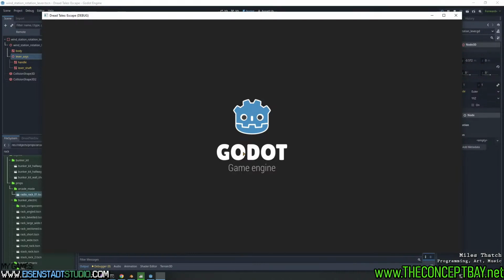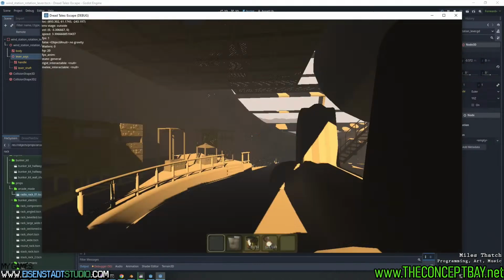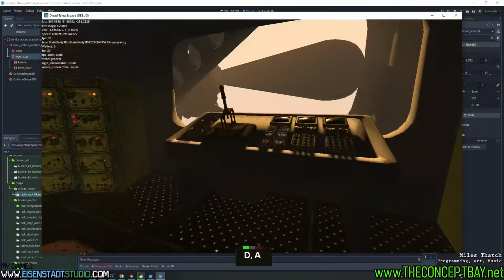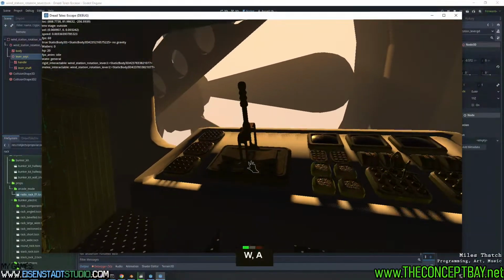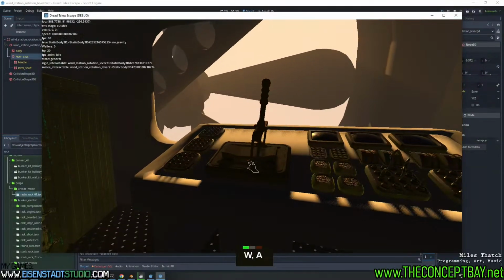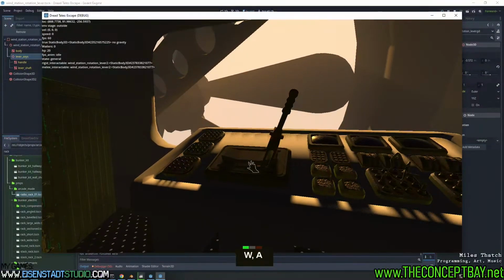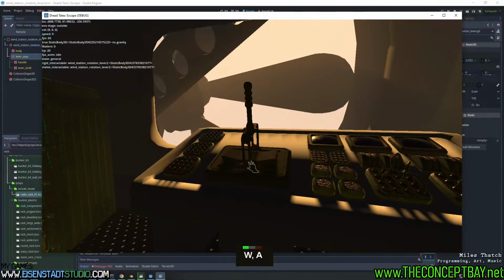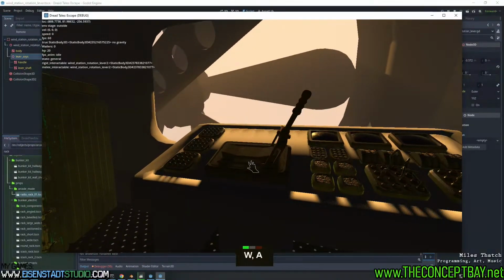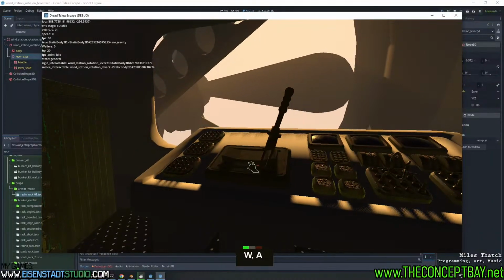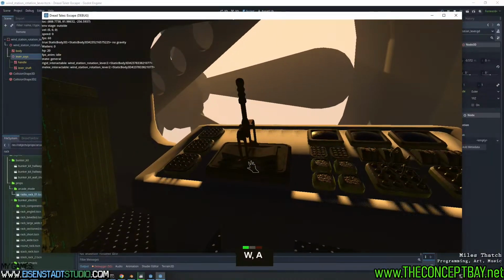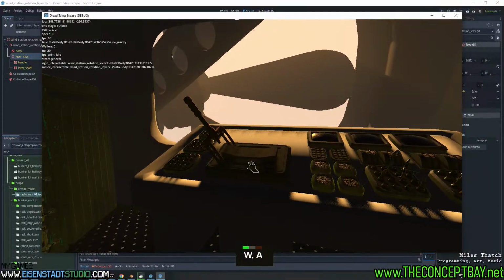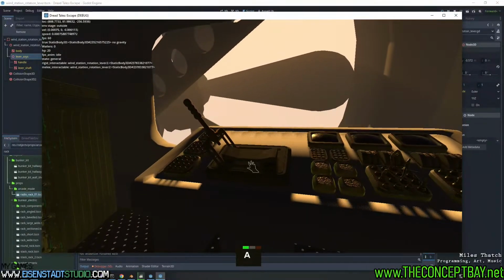We'll definitely have to do something about the player mouse movement, because some of the mice have this feature where you can increase the movement speed. There we go. Just... There we go.